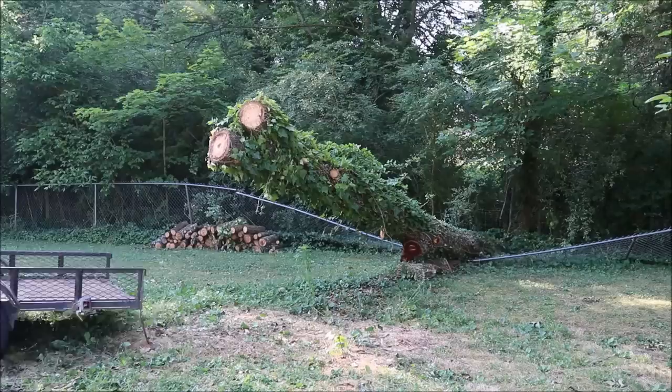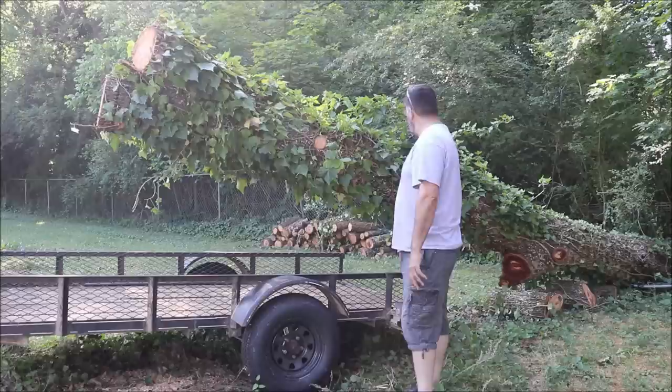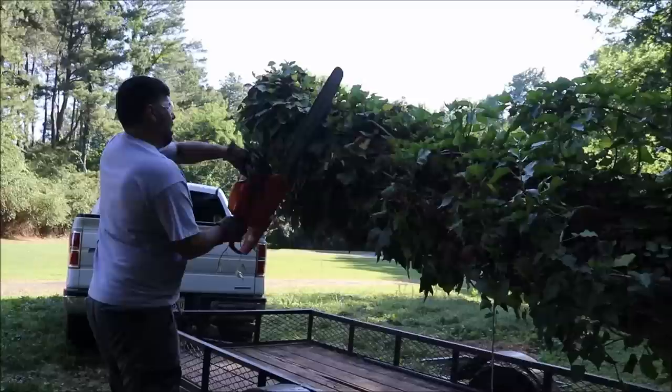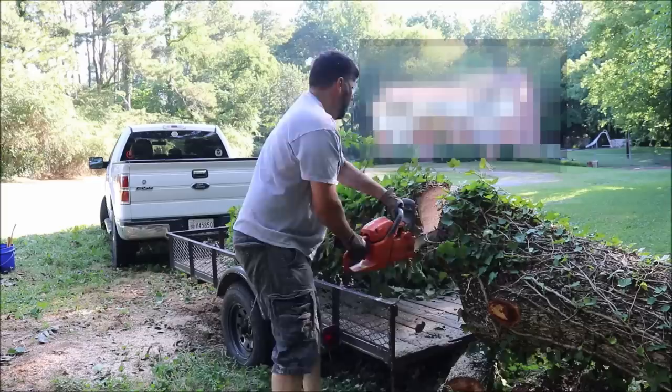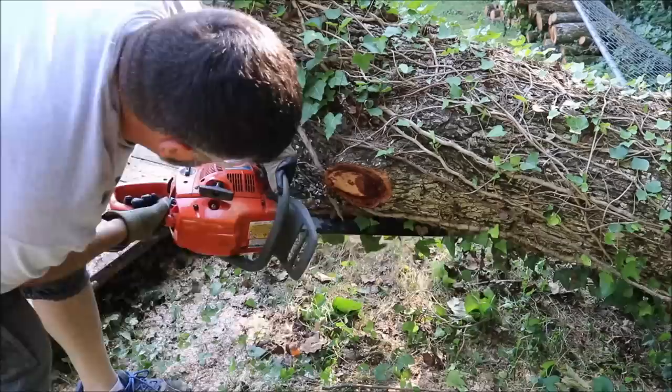That is a big old log. Alright, I think that's going to do it. I'm kind of worried that if I cut this, it's going to hit the trailer so hard it's going to bust the tires or do something wrong. But I also think that if I start cutting it, it's going to slowly creep down and then drop once I get it cut. I'm thinking about dropping this crotch part off first. I need to pull it forward and bring it back a little more, get this up under it and get a big piece on there, and then I can cut the last part.